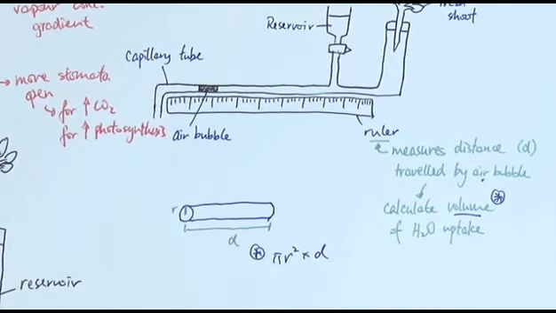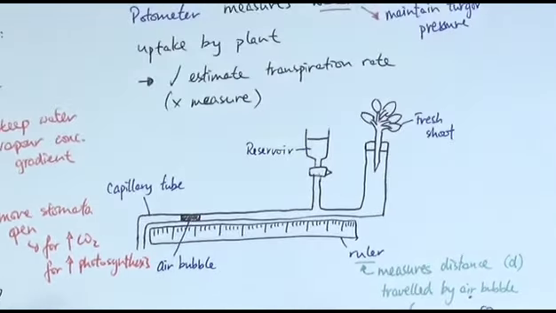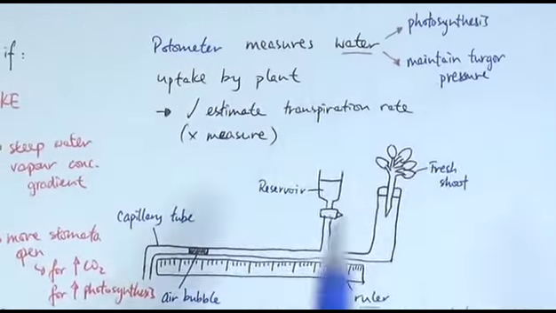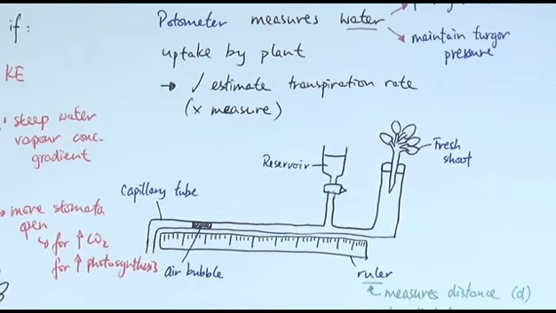In terms of exam questions, I would imagine that they might separate this into a bigger question with subparts. They might ask you, how do you calculate the volume of the water uptake, what information will you need? Then you need to be able to say, okay, I need the radius of the capillary tube. They might ask you, why is it an estimation and not a measurement? Then you need to be able to explain that as well. They might even extend it to say, what other factors, apart from the setup as given in the question, would affect the rate of transpiration? Then you need to be able to state these other factors and explain them.